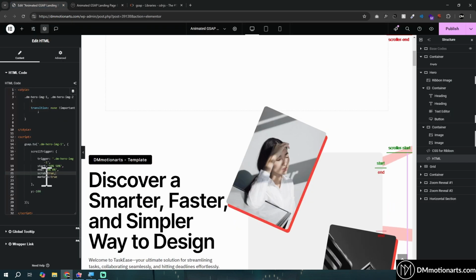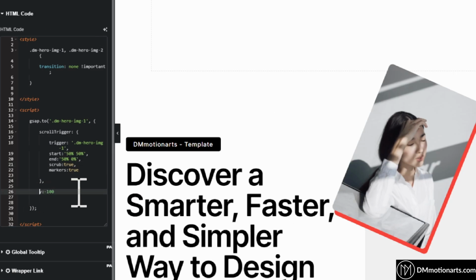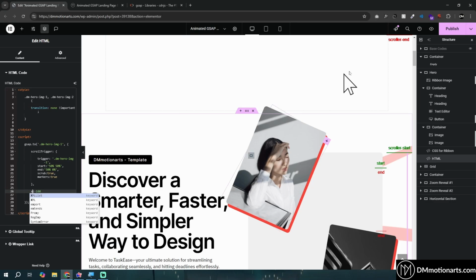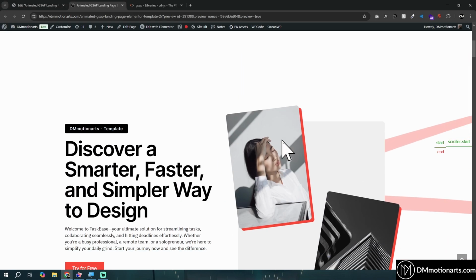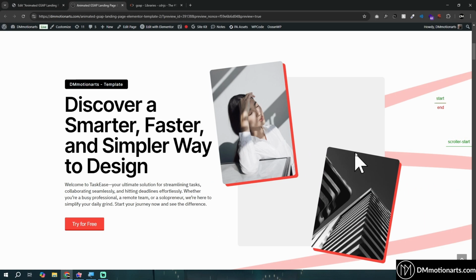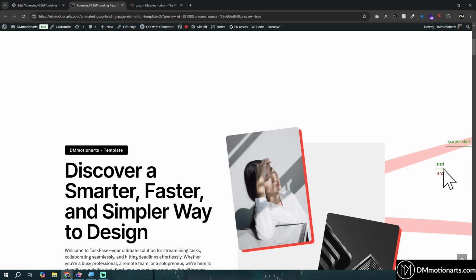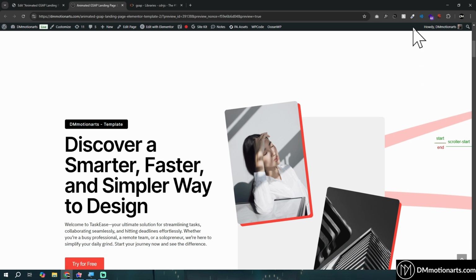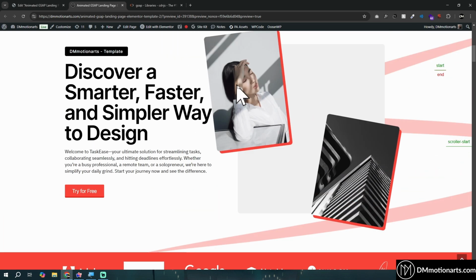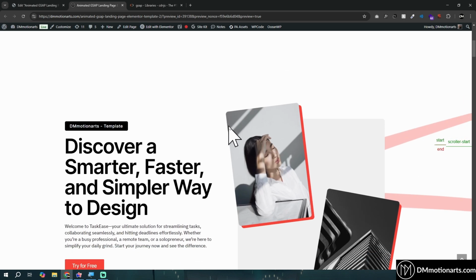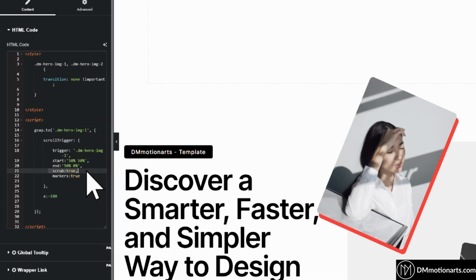So let me make this X instead of Y, because that would be much easier to see. You could see it is based on my scroll. So when this end point touches the end point, which is around here, the animation is finished. And when it starts around here, it goes from this location to this location. It would go from Y minus 100, because that's what we added. Now based on our scrub, we can actually add some nice animation. So let's do Y minus 100.